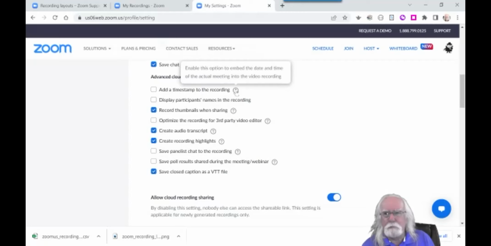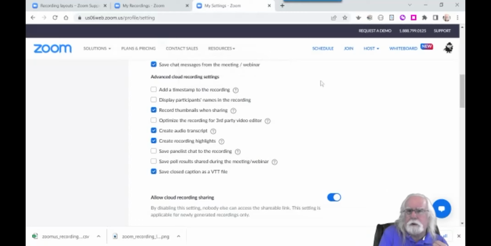It's generally more distracting than it's worth, and usually in most video players, if you're playing the recording, the video player will tell you where you are time-wise in the recording anyway. So there's a limited degree of need for that sort of thing.